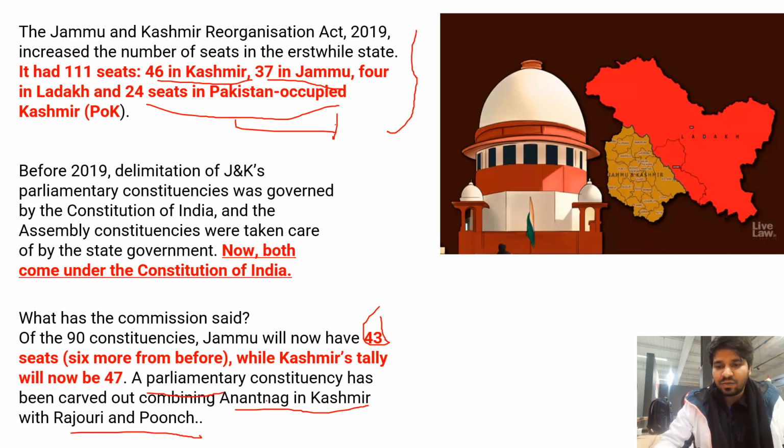So this was challenged in the court of law, and it was denied by the Supreme Court. The decision of the delimitation commission was challenged on the ground that the census used for the delimitation of the UTs of Jammu and Kashmir is 2001, but for other states the 1971 census was used. So they have violated, but the Supreme Court of India has denied this argument, and the delimitation was upheld.